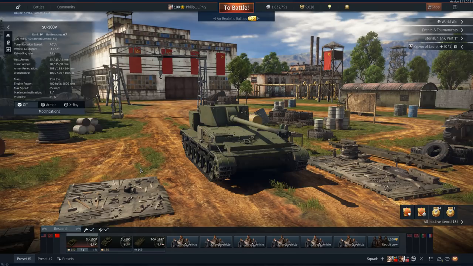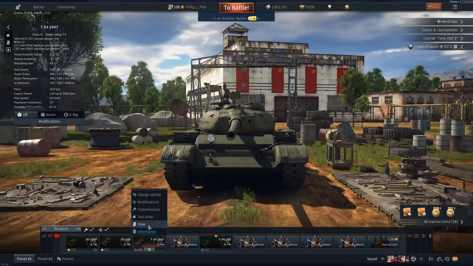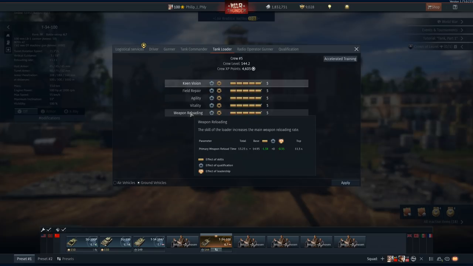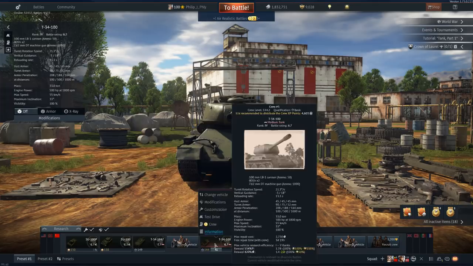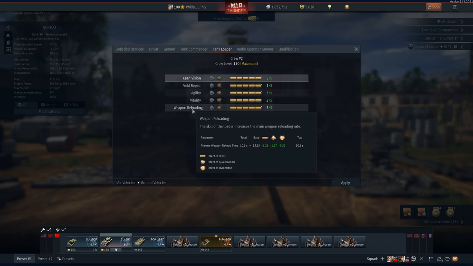If you go to the SU-100P, this has the best reload for 100mm, 7.5 seconds top possible with that tank. T-54 should be around 8.7, 8.6 for the top reload. And then the T-34-100 should be at 11.5 is the top possible. So this is 0.5 BR lower than the T-34 and completely maxed out. It has a reload rate of 10.5 seconds. So you're really going to be able to send a few of these 100mm down range towards your enemy in the game.